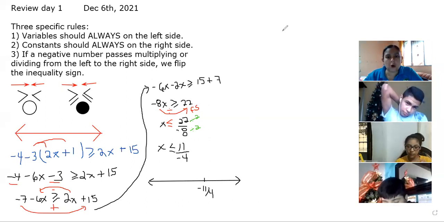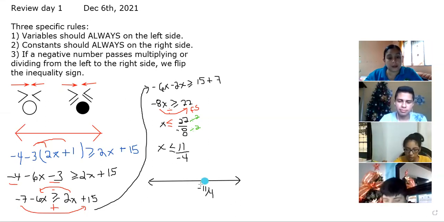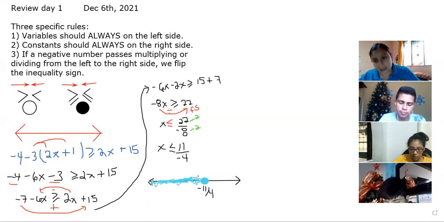So is this open or is this closed? Closed. So I'm going to paint it with a closed circle. Does it go to the right or does it go to the left? To the left. So I'm going to dash or shade to the left. You can do it this way. Remember, you have to have colors, or you can do it this way. As long as you demonstrate that it is on top of the line, that you are shaded, that's it. That's your final answer. Questions about this exercise?